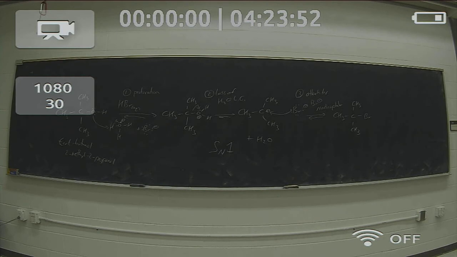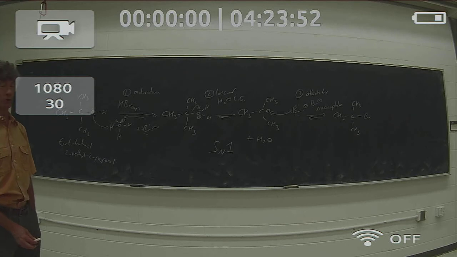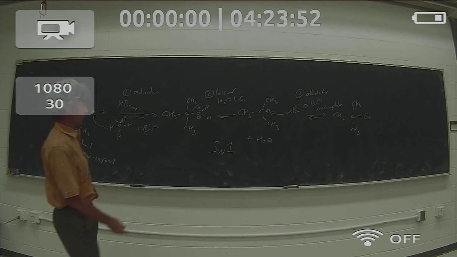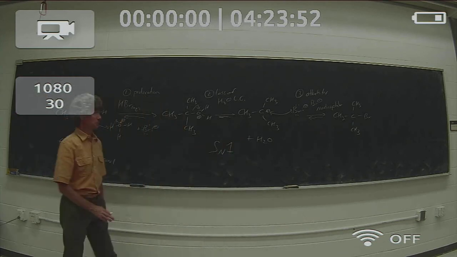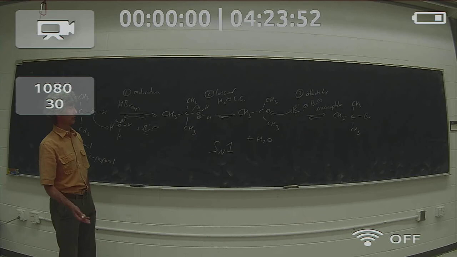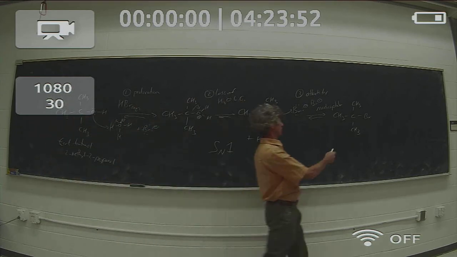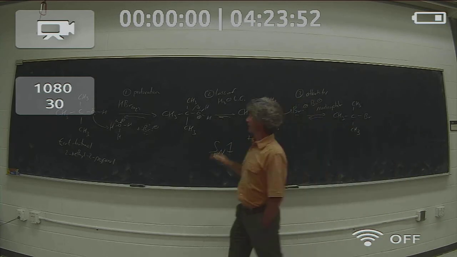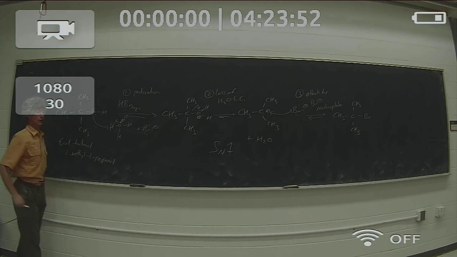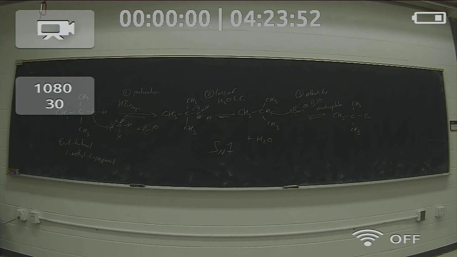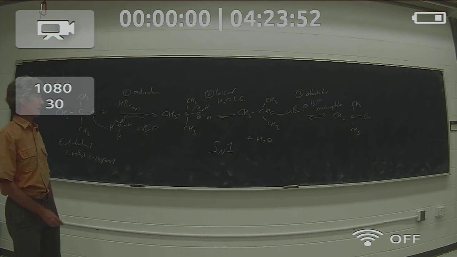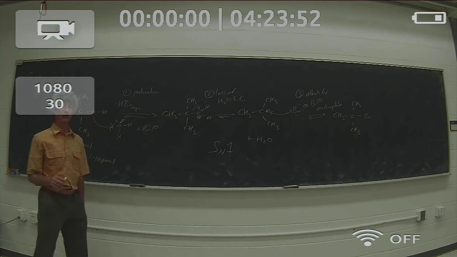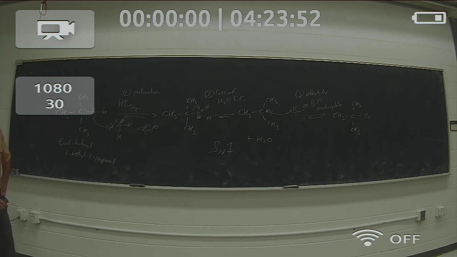You'll notice that this reaction is the exact reverse of the reaction of a tertiary alkyl bromide with water in the SN1 solvolysis reaction. Exactly the reverse. It goes through exactly the same intermediates. The reverse reaction would have been loss of bromide to form the tertiary carbocation, and then a proton transfer reaction to generate the neutral alcohol. The principle of microscopic reversibility says that if you have an equilibrium process like this, it has to go through exactly the same intermediates in the reverse reaction as it does in the forward reaction.